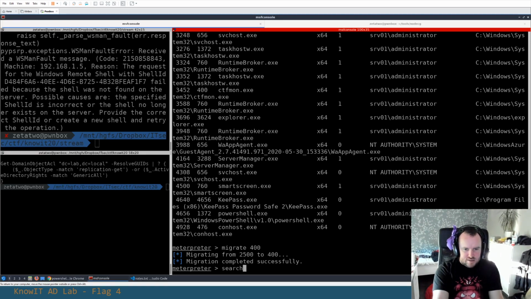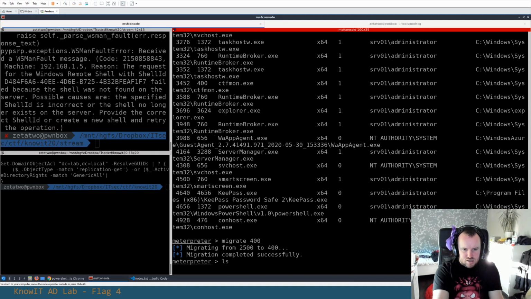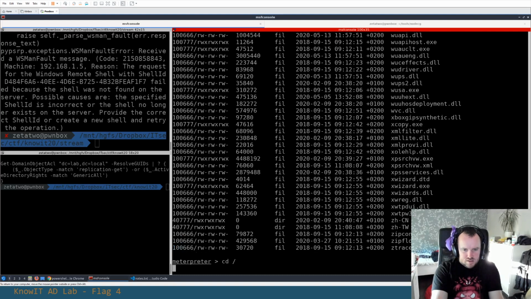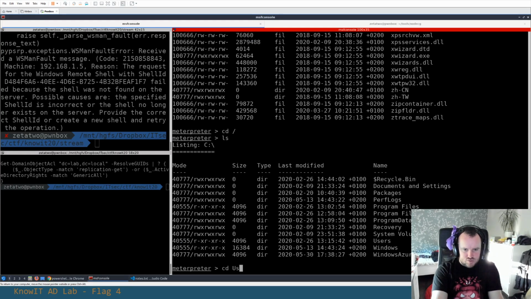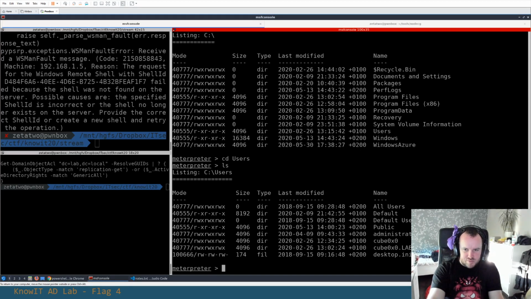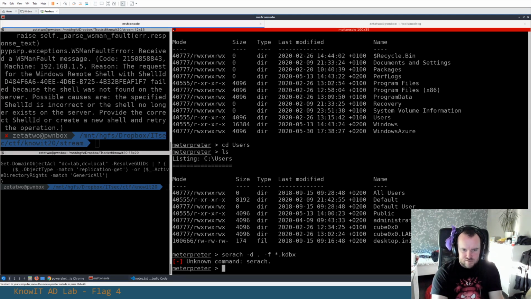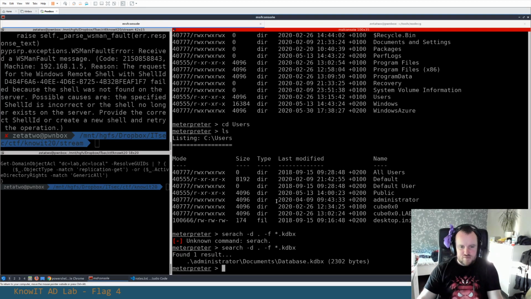So let's go to the root. Let's go to the users directory. Let's assume that it's somewhere in here. So we search, starting in this directory, for something, and they're called KDBX files. And it's good if you spell things correctly.